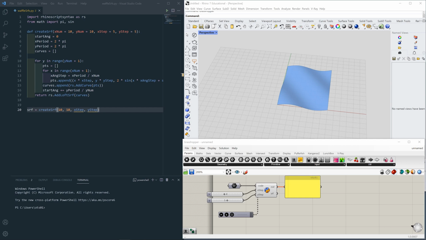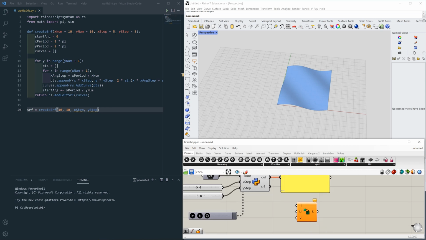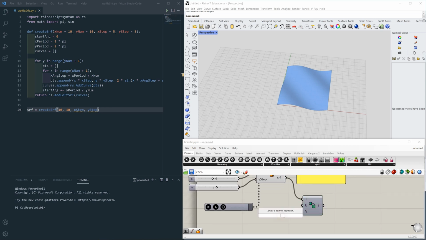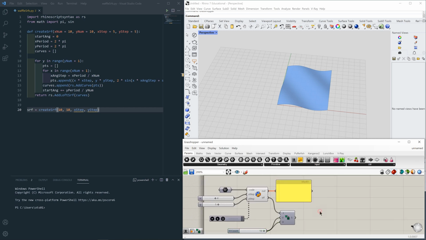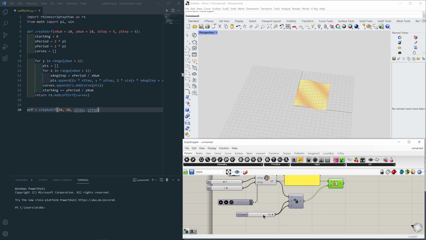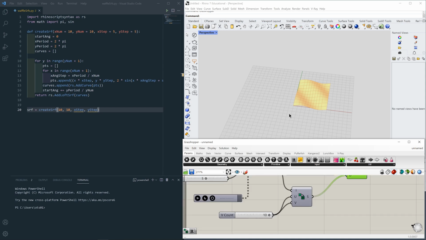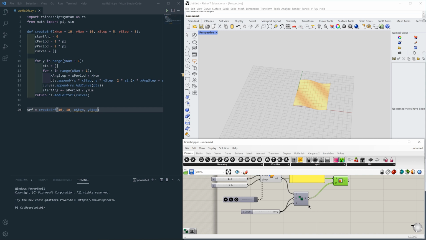Then let's think about how to divide this surface. We can take an example which we can see in many Grasshopper tutorials. We use the node divide domain, and provide the UV value. The U value could be 10 and V value could also be 10. Then we use another node called isotrim to cut the surface. Now we have 100 subsurfaces because we have 10 steps in U domain and 10 steps in V domain.